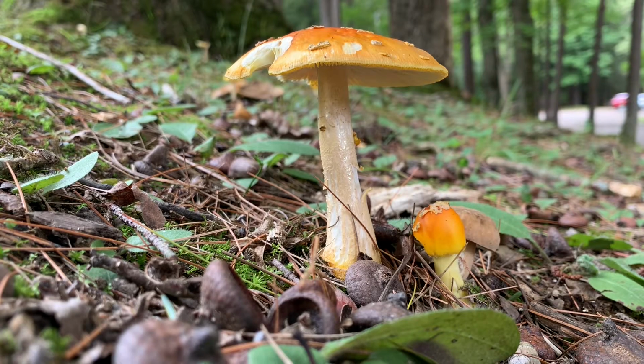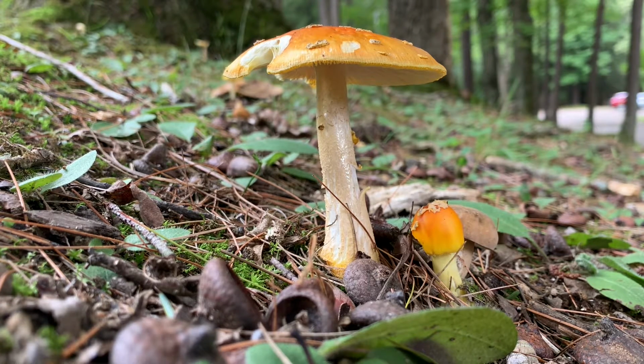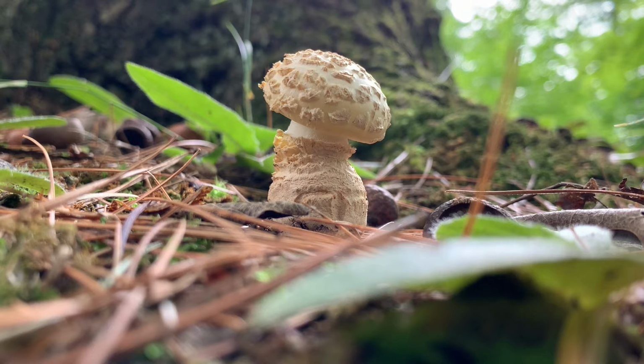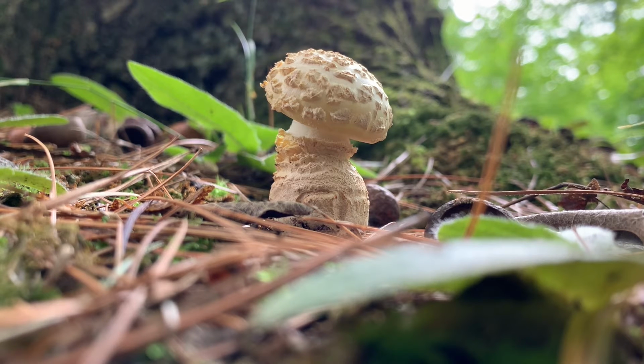Sometimes those scabs and warts are chunks of that original egg, that original volva that's inside the substrate. As the mushroom bursts up as a tiny little button on the end of that stalk and eventually starts to open up, little pieces of that original egg-like structure will stick to the top of the mushroom and will stay there all throughout the end of that fruiting period of that mushroom.